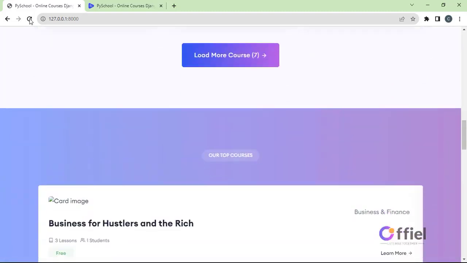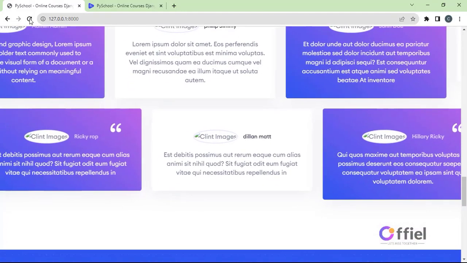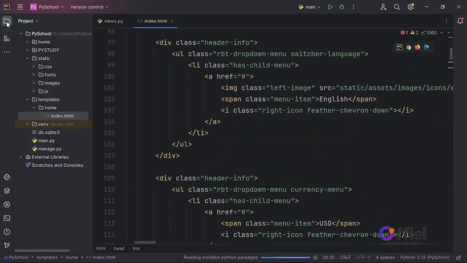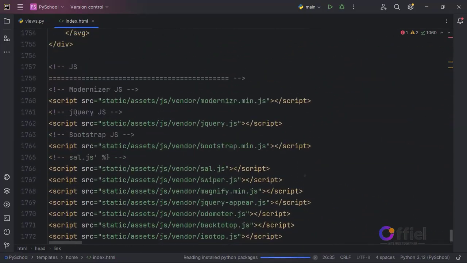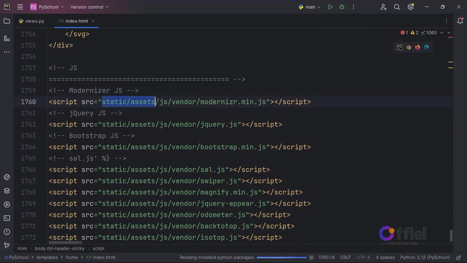Let's now go back to PyCharm and also do the same to JavaScript files. Scroll to where JS files start and do the same as CSS.